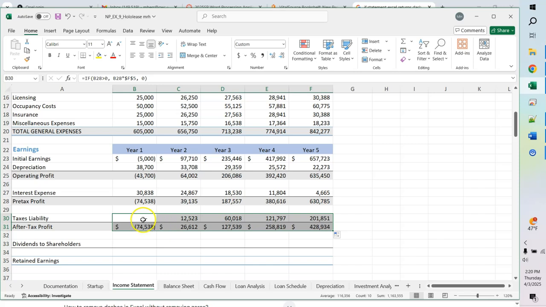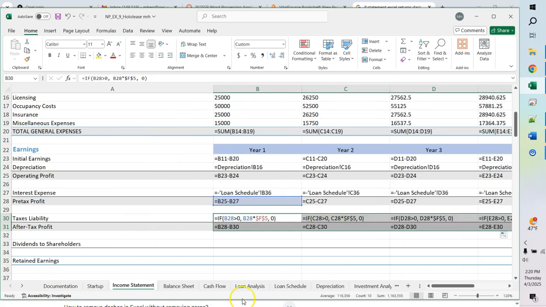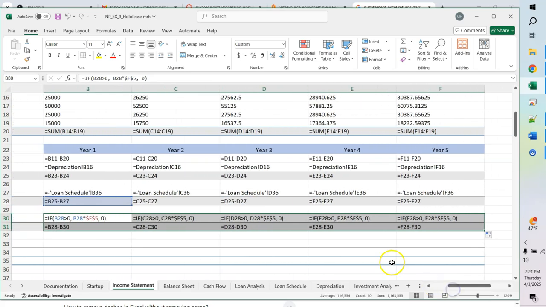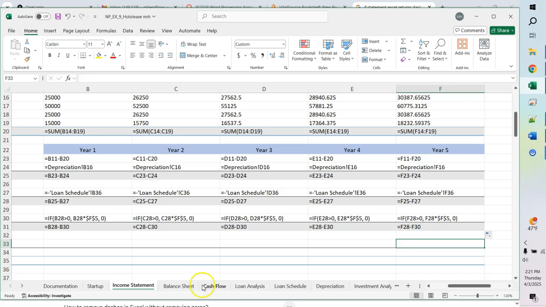Now, the reason why the 0 is important is because if we literally had a dash in there, none of these other values would work. It wouldn't be able to add things up. So despite the fact that it's not showing up as a 0 here, it's still able to calculate, because behind the scenes, it's truly a 0. Okay, so take a look at that picture on the bottom of page 36 and make sure that looks correct to you. I'll give you the formulas here one last time so you can see what that last line looks like. Okay, that's the end of part 2. Got one more section to do.